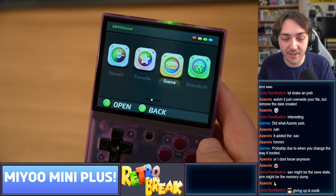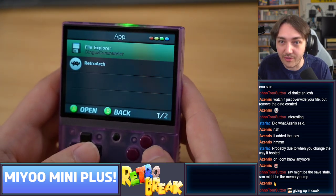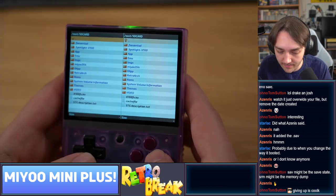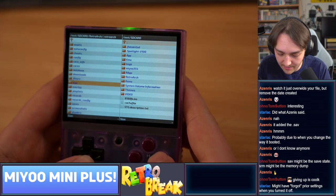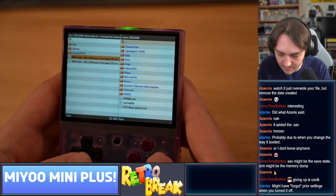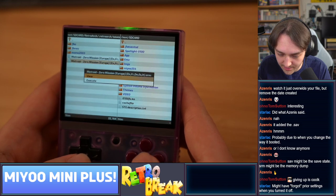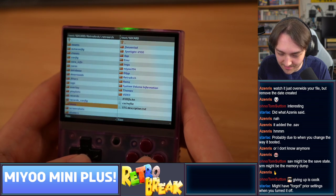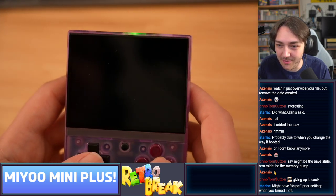And I have one other idea. I'm going to have a look in the files. There is a file explorer here. So if we go into RetroArch, if we go into saves, I don't really get what you can see in there. I guess that is whatever the system can see. And you can't see any information about them either.